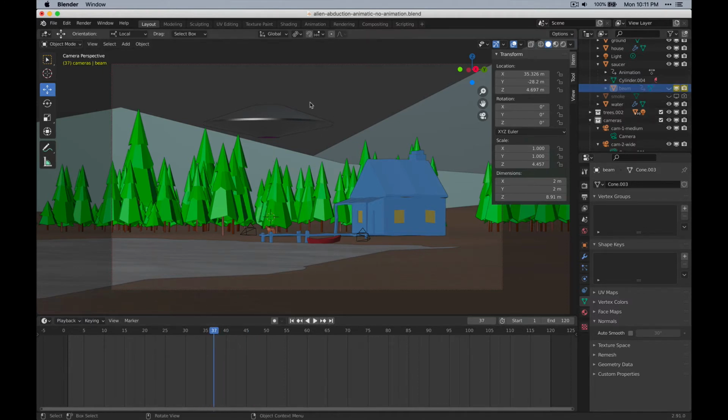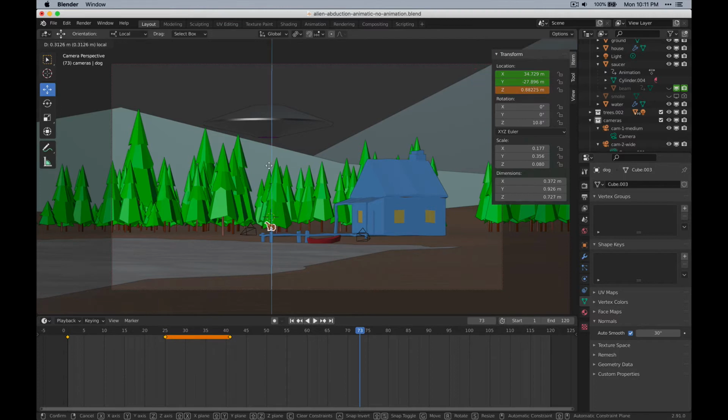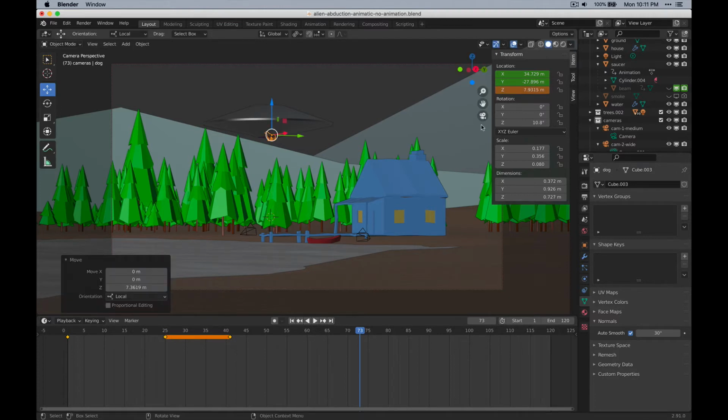I will toggle the visibility for the time being, because right now is when we want the animal to start floating up. So we are going to keyframe the dog here, and you can see here this solid orange line means that there's no movement in keyframes, so it's a hold. So we're going to move maybe to frame 66 or so, maybe a bit more, and then we're going to move the dog up here and keyframe the location up here.